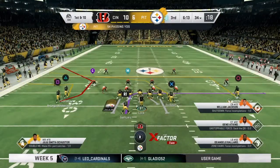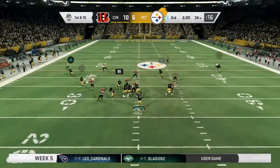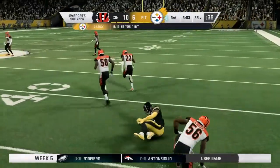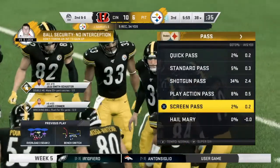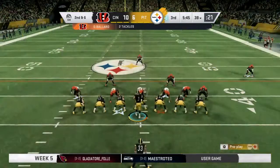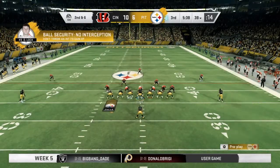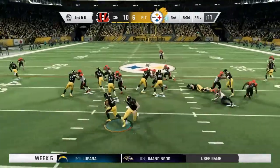Locke now has hit on 7 of 17 passes, just 41%, but it's 1st and 10. Now Locke. He's going to hit his man out of the backfield, complete. A gain of 4 on the play, and it'll be a 2nd down. And we see another pitch and catch there to the running back. This position just continues to evolve. They become just as critical to the passing attack as a lot of receivers, tight ends, because their ability to make people miss in the open field can really generate big plays for an offense.